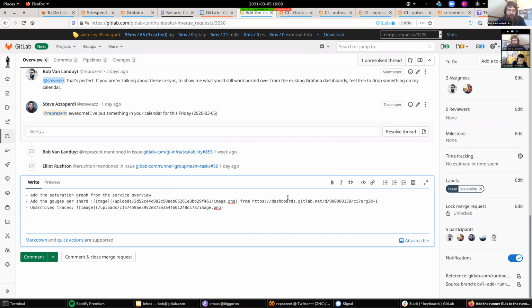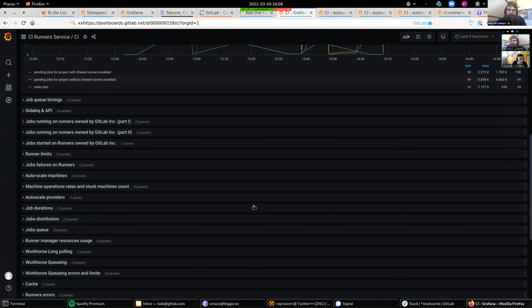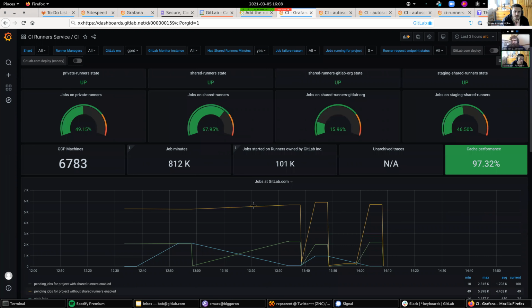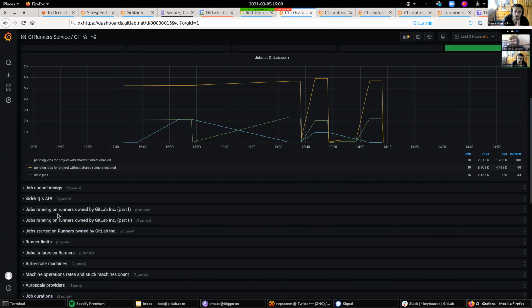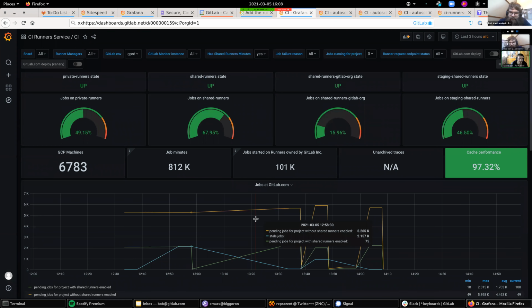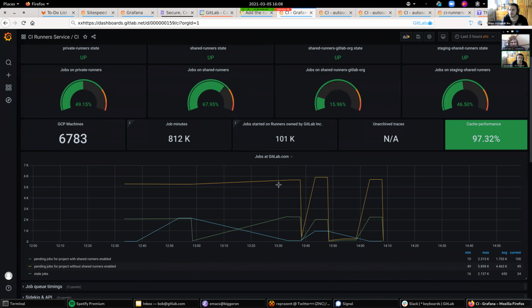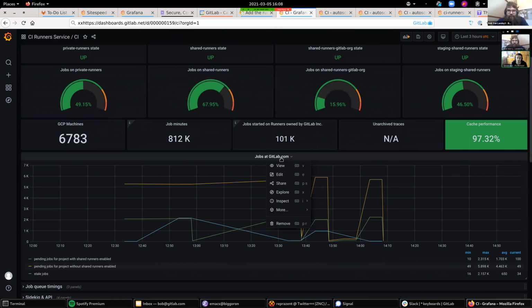That's from the same dashboard. This one. Okay. Anything else that you can think of here? So we use quite a lot. So jobs at gitlab.com, that is no longer usable at this point, just because that metric, the one that is expanded right now, this one, that is no longer usable at this point, just because that is using DB archive, and those queries are just timing out all the time. So we no longer use it.